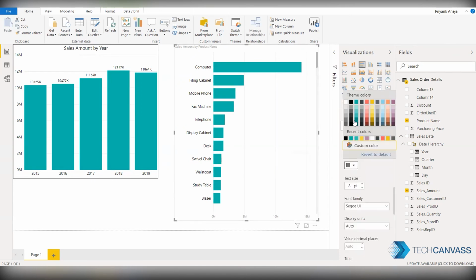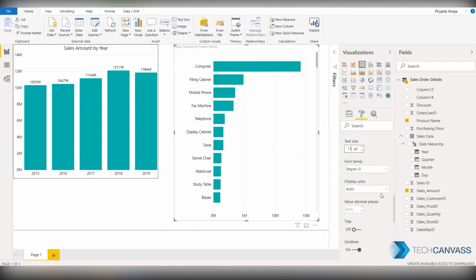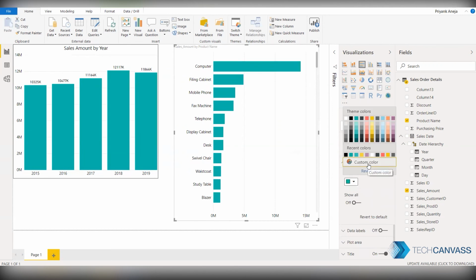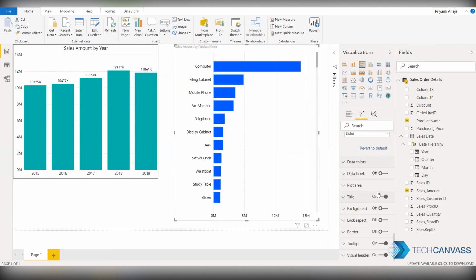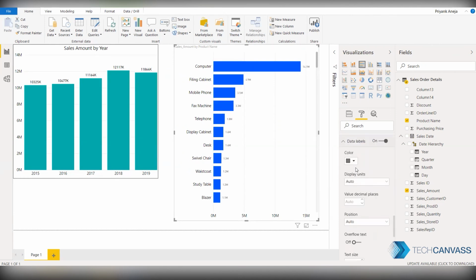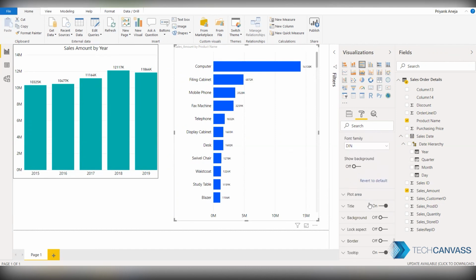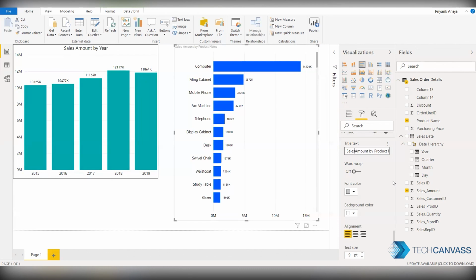Let's change the settings of my x-axis, and change the color of the data bars. Let's put labels, make it in thousands, and give it a title, sales amount by product.